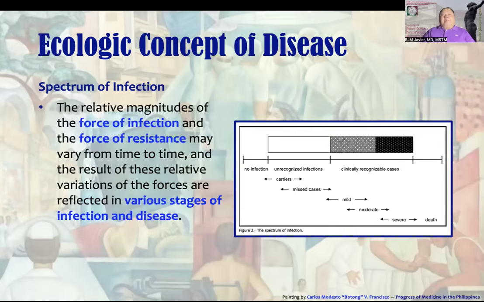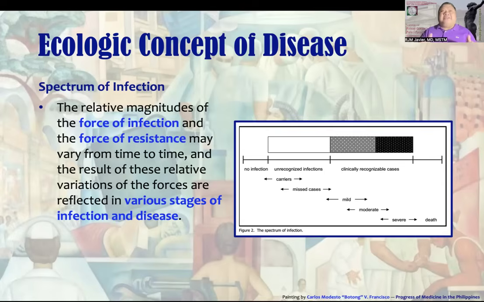Now, it is also important that we discuss very briefly the spectrum of infection. The relative magnitudes of the force of infection and the force of resistance may vary from time to time, and the results of these relative variations of the forces are reflected in the various stages of infection and disease.